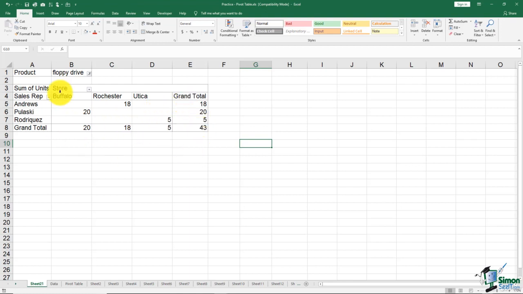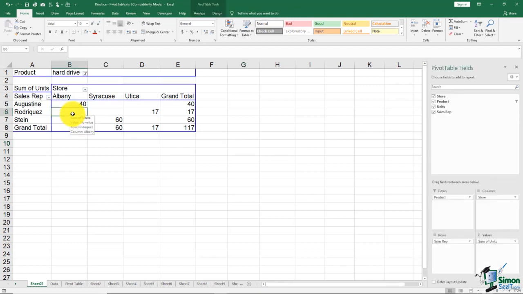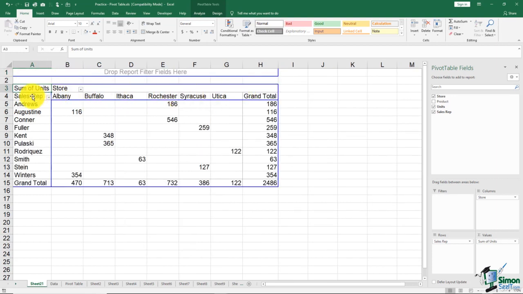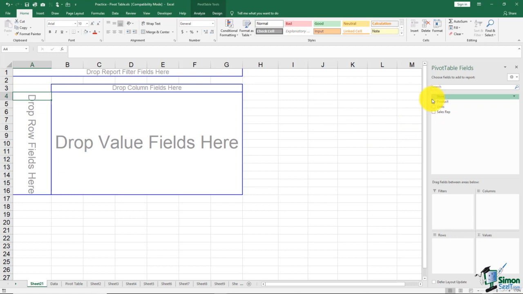Isn't that cool? And you can see this is a filter, so if you said, no, I was really wanting to know how many hard drives they sold, you could change it out, and now you have that number per store. The other thing you can do is if you decide that you want to go ahead and clear some of this information out, all you have to do is start dragging these fields out of your pivot table like this. As long as you drag them all the way out like this, the other thing you can do is just uncheck them from here. Either one of those would be perfect.